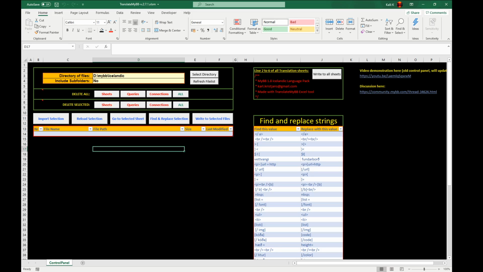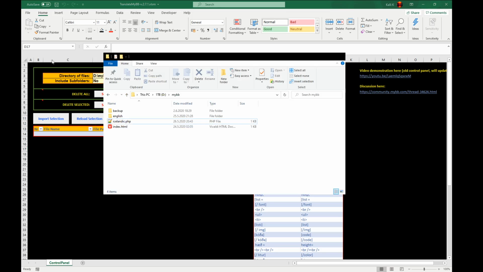First thing we need is to go and open the directory. And this is typical, these three items are in the zip. This one is easy enough just to open and edit manually. But you'll get an English. Oh, right, I renamed that to Icelandic, but you know it'll be called English. Here's the English files, and what I like to do is keep the English files in its original directory and just copy paste it and rename it to my language, which is Icelandic.